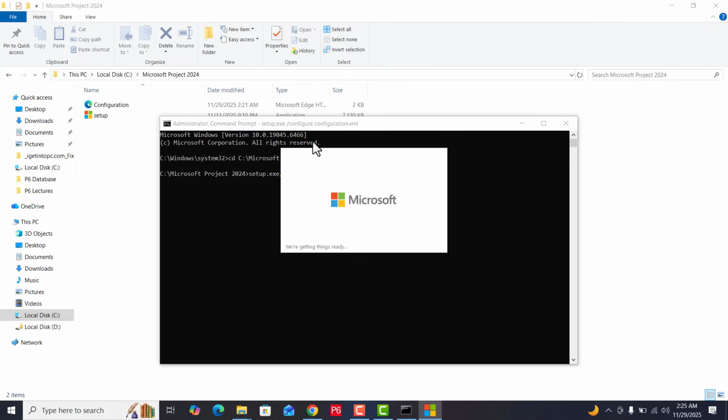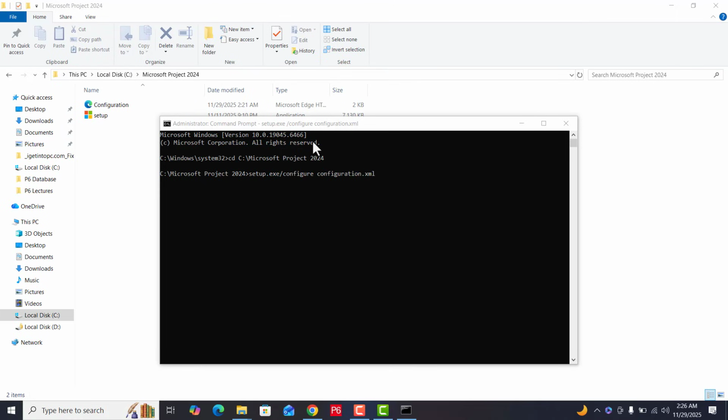Now you can see a new window will open. We are getting things ready. It will take a few minutes.